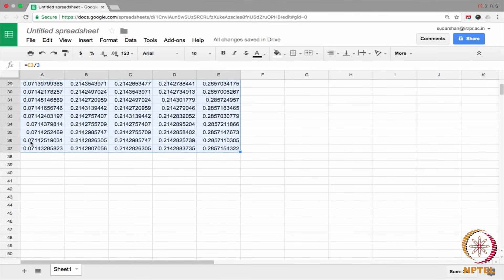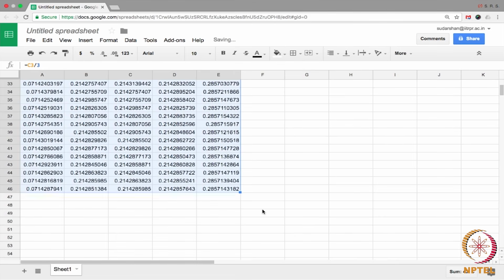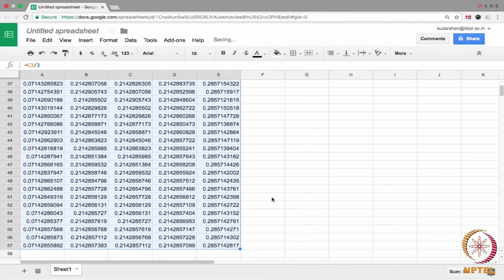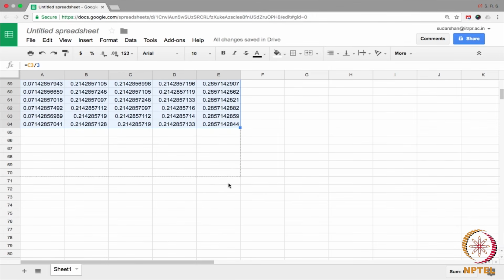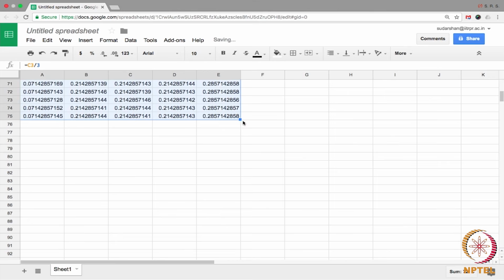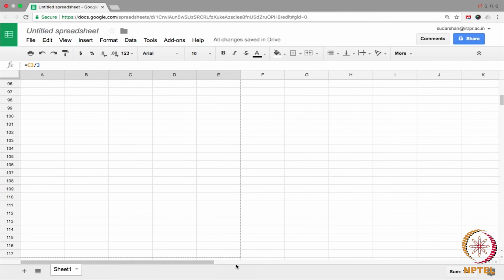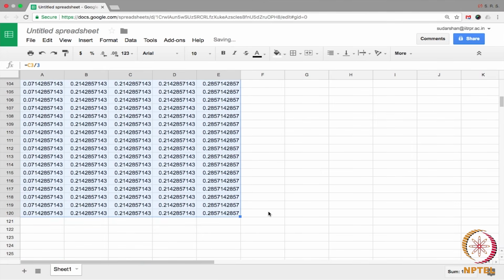It looks like it's converging. You see the last three decimal digits after the point look like the same, but I'm not really happy. I want to see the exact converged values. Let me go on and on. I'm still not happy. Let me pull this to, as you can see, I'm in the 76th row. I have repeated this 76 times. If I go on to, let's say, a little over 100, I see that the values are exactly the same, right?